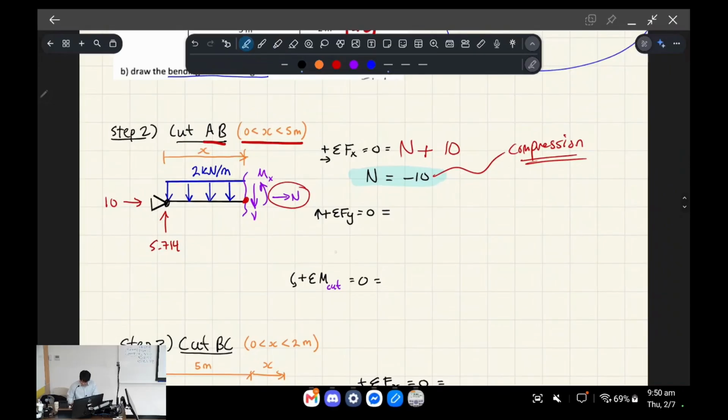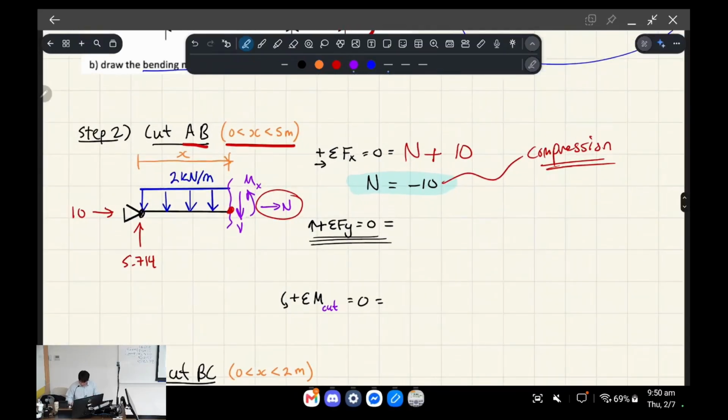All right, the next one is the shear force. So to solve for the shear force, we take the sum of the forces in the y direction, okay? And for shear force, with the left-hand side notation for beams, we have to set it as a -V. So we pretend it's an arrow pointed downwards, okay? So now we have to consider all the other vertical forces that we see. So at the support, we've got 5.714 kilonewtons pointed up. And then we've also got 2 kilonewtons per meter, except we have to multiply it by the amount of meters, right? In order to get this in kilonewtons.